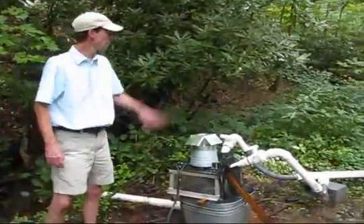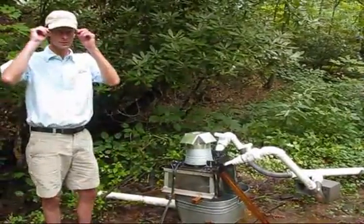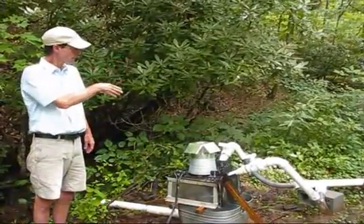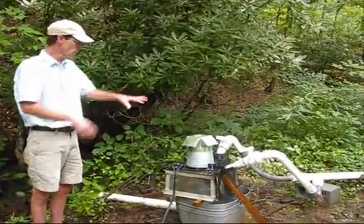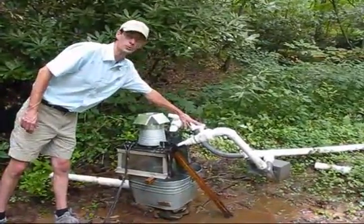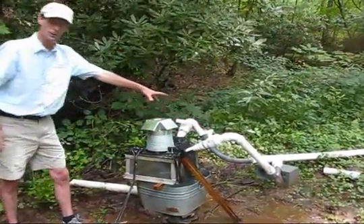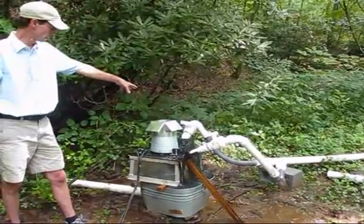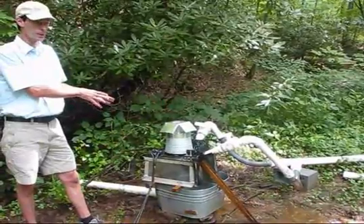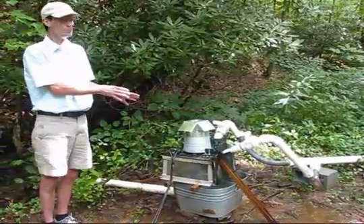We've made it down the hill — 500 feet from the top. It's a real hot, humid day, as you can see my glasses are starting to fog up. Coming down the pipeline everything looked good. We're going to turn the turbine on — we'll turn the first nozzle on, it's a 9/16-inch nozzle, so you can hear it when it cuts on and then the motor will spin up. Then I'll cut the smaller nozzle on. The homeowner is building a power shed to put the turbine and all the equipment in.